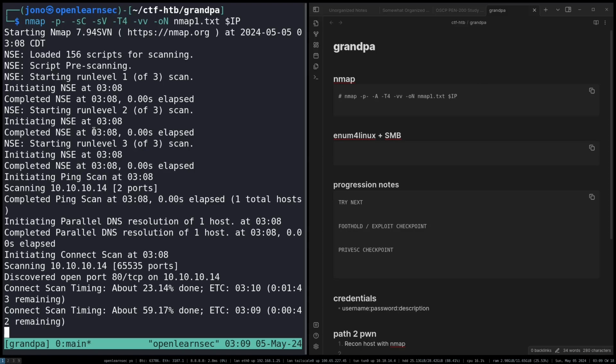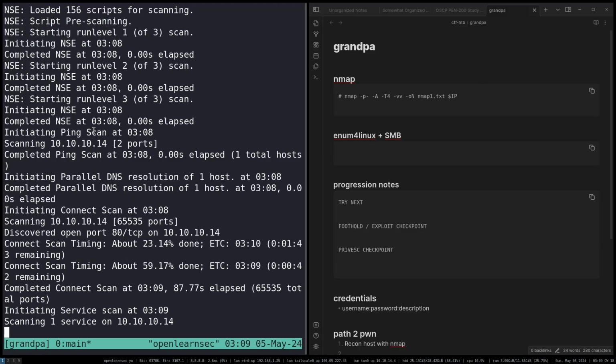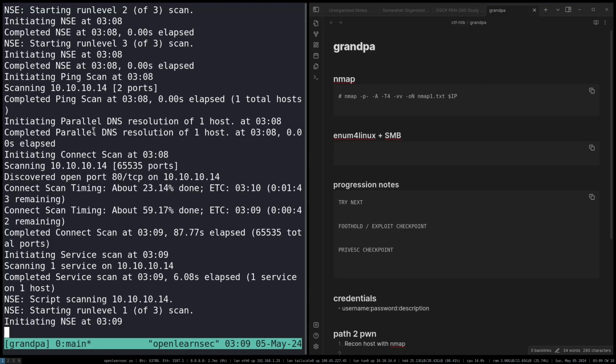Some boxes have a large number of services open that forces you to really go deep on your enumeration. So I try and do this in a way where I don't have to do any work before I start recording. I don't want to run a 45-minute enumeration exercise.